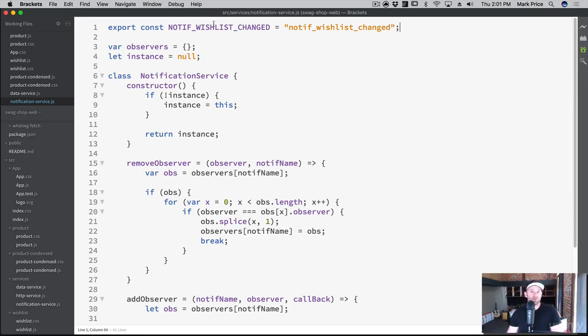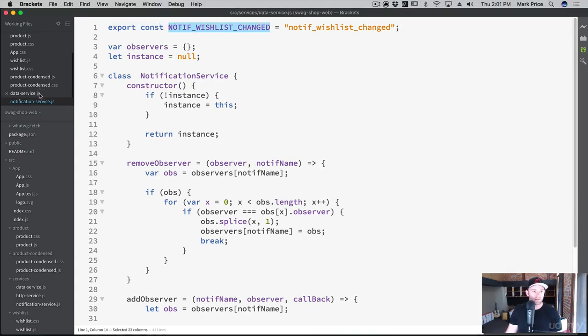And all I'm really doing here is creating a global constant that can be accessed by anyone. Because what you don't want is developers who are using your notification service to accidentally misspell a notification here and there. If we have a central place where they're named, it's easy to access them, and it makes life a little bit easier. And so let's go to our data service. I'm going to copy this here because we're going to need it.